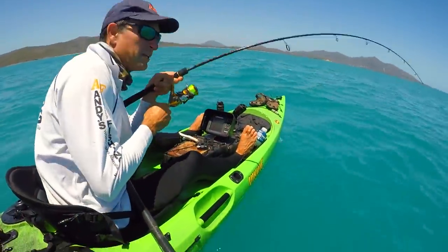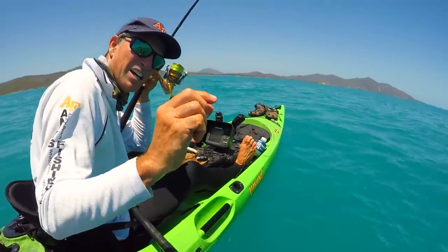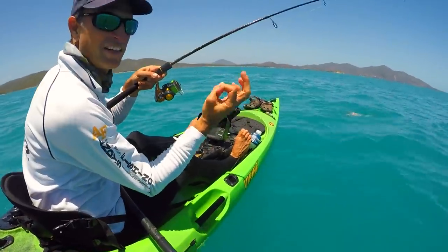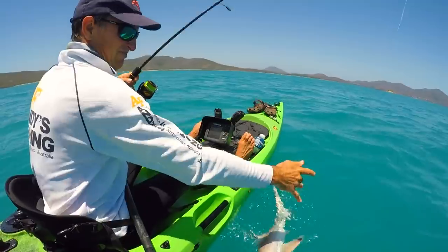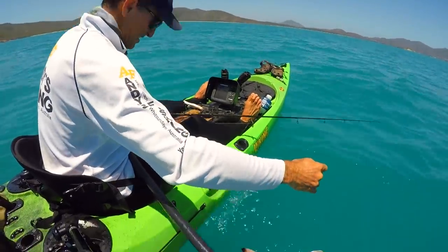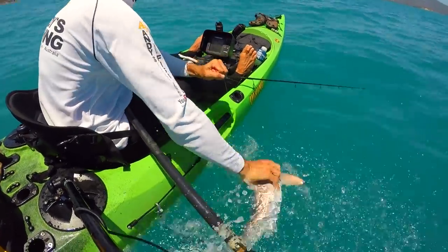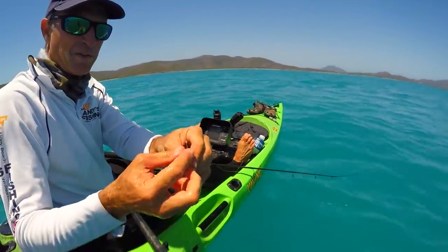Kind of wouldn't mind if he bit himself off, because they have really sharp teeth. They've only got little teeth, but they really cut you. I actually got bitten on the thumb once by a little shark. Okay, we'll try and get him. Oh, there he goes. He just bit through that.